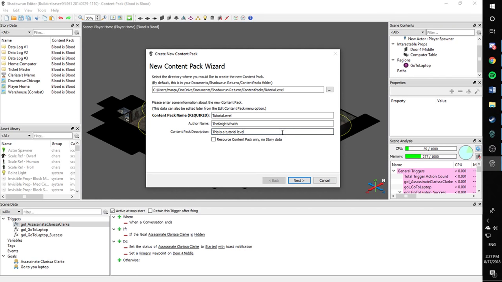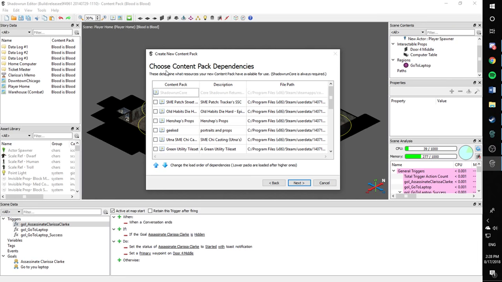Let's say you're just making a whole level just to make a level. You don't have to worry about story data, or about putting in these different things to make a functioning game. You can choose to take that off. For us, obviously, we're just going to click next.